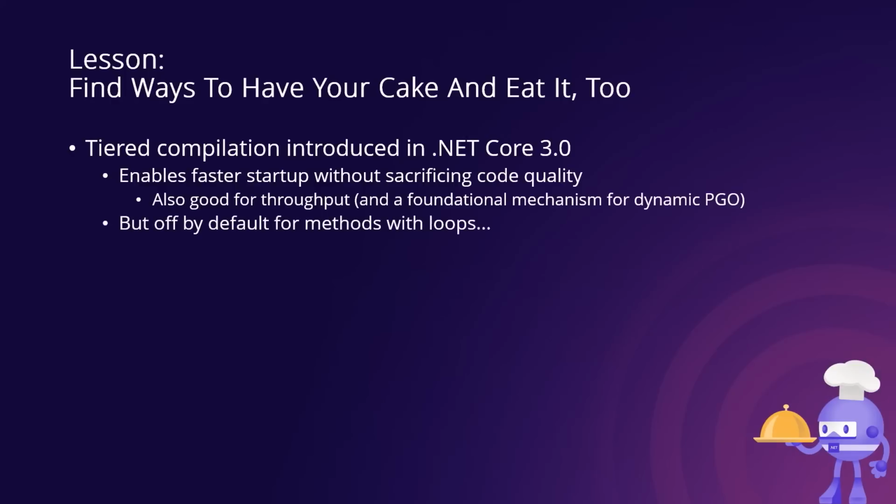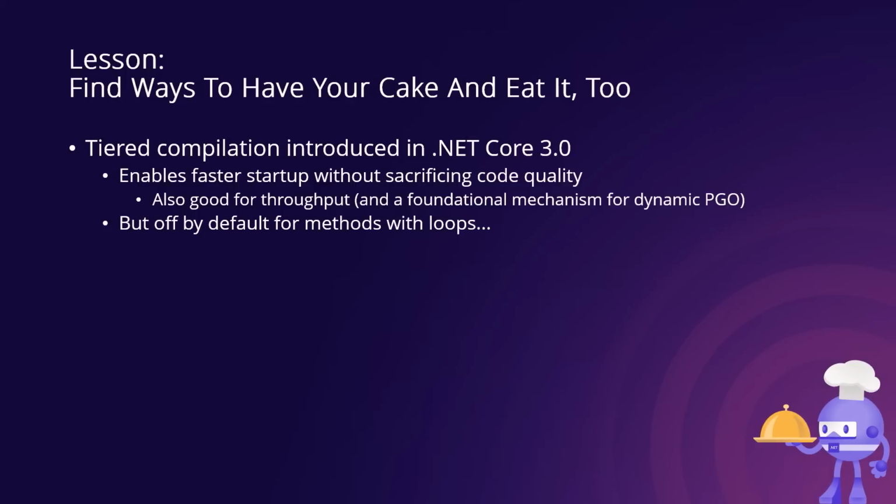Now, the problem where we haven't been able to have our cake and eat it too is that this doesn't apply to all methods. There's a category of methods that could be really important for throughput, that could be really long running, where optimizations could be really valuable, but that aren't frequently invoked. If you imagine a method that has a loop, you could be sitting in a really tight loop doing a whole bunch of processing, but only invoke that method a few times or even once. Your main method, for example, is typically only ever invoked once in your process.